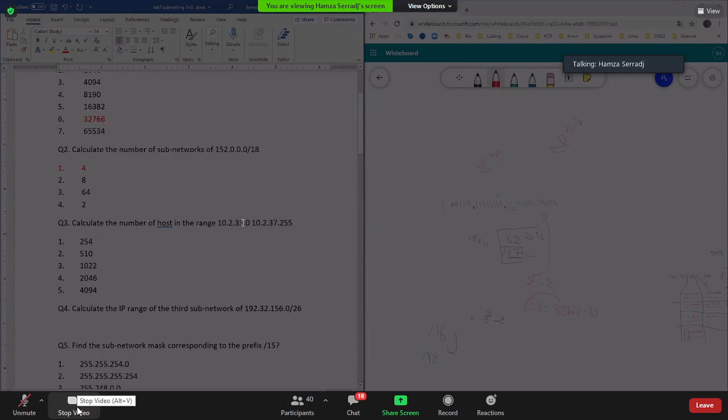Every time that this number will increment, how many did I loop here inside? Come on, easy one. 255? You sure? I can go from 0 to 255. How many do I have here?